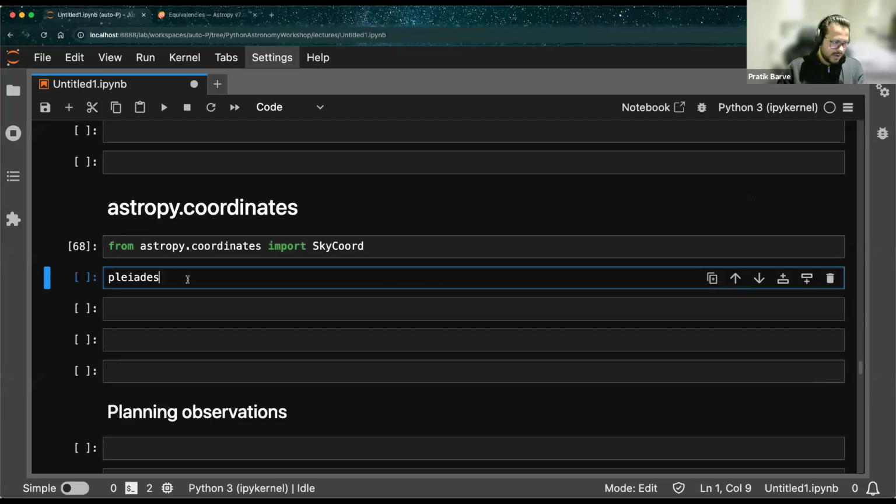Okay, so suppose we have the right ascension and declination of the Pleiades cluster. Then I can use that to create coordinates using a right ascension of 56.85. I've checked this from Wikipedia, and a declination of 24.1167.